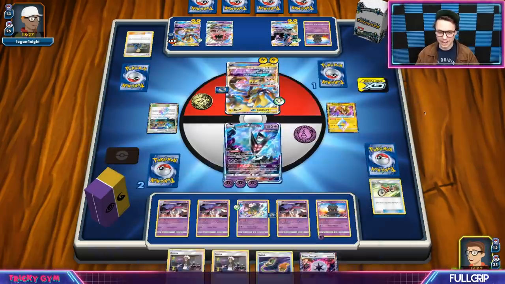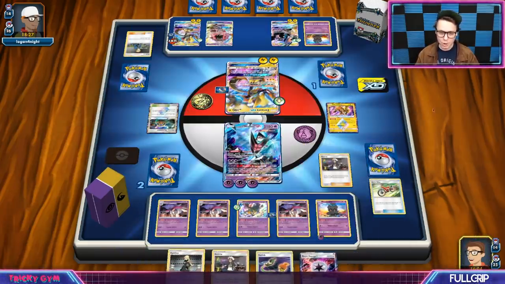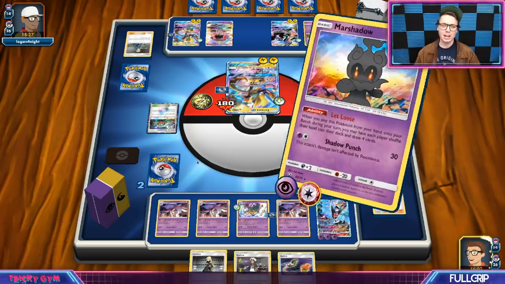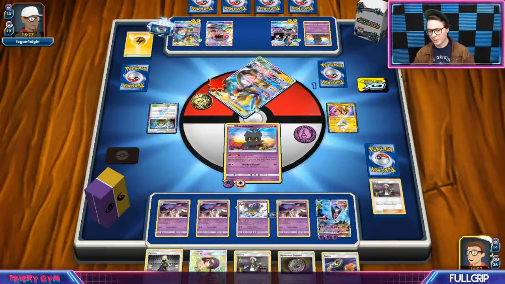Nothing. All right, and then we're just going to be able to Guzma up this fella. Boom, boom, game, GGs. I'm going to Shadow Punch you for knockout because it's hilarious. Let's get it. Good game to my opponent. And we got there with Ultra Necrozma.